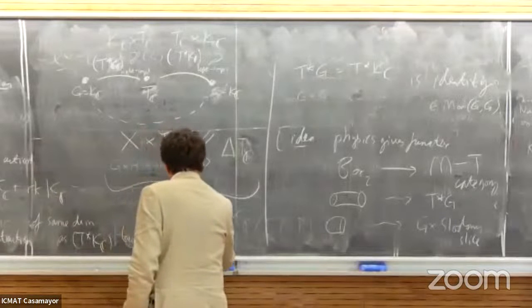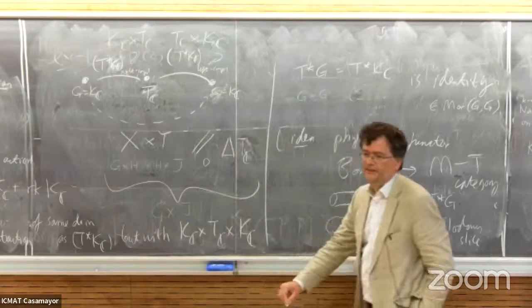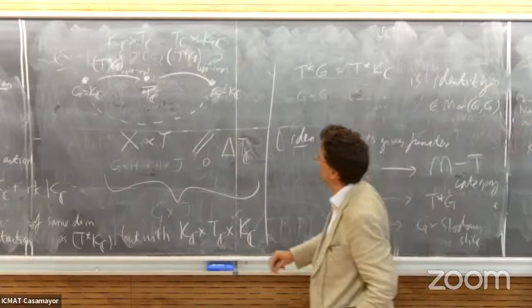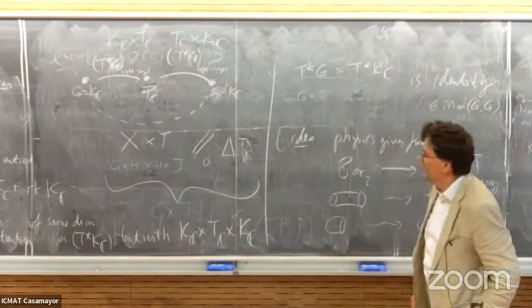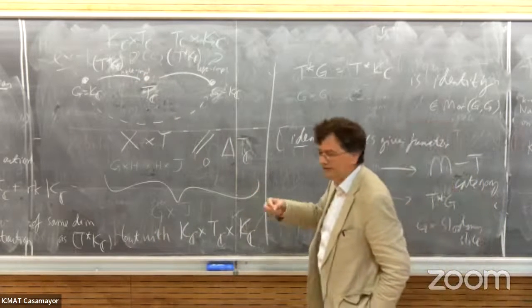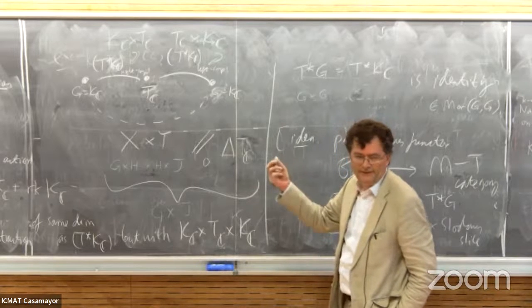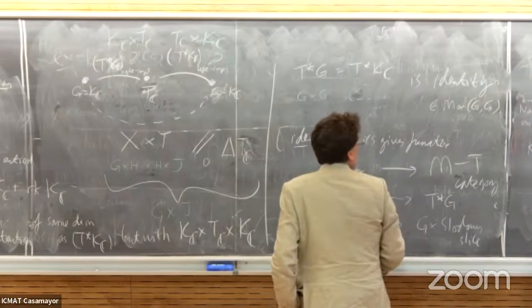But now we've picked up an extra toral action. So if we apply this construction to the right and the left implosions, we'd be getting a new space of the same dimension as T star KC, but now with an extra action. We'd have the left and right KC actions, but we'd also have a TC action.